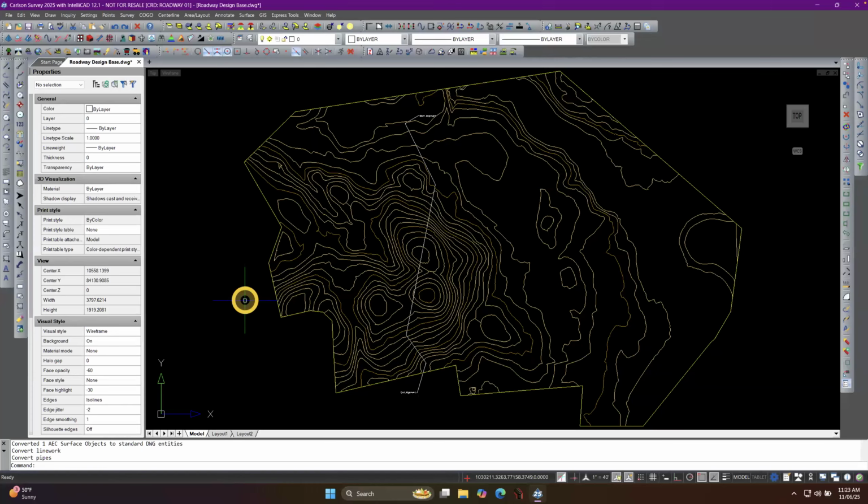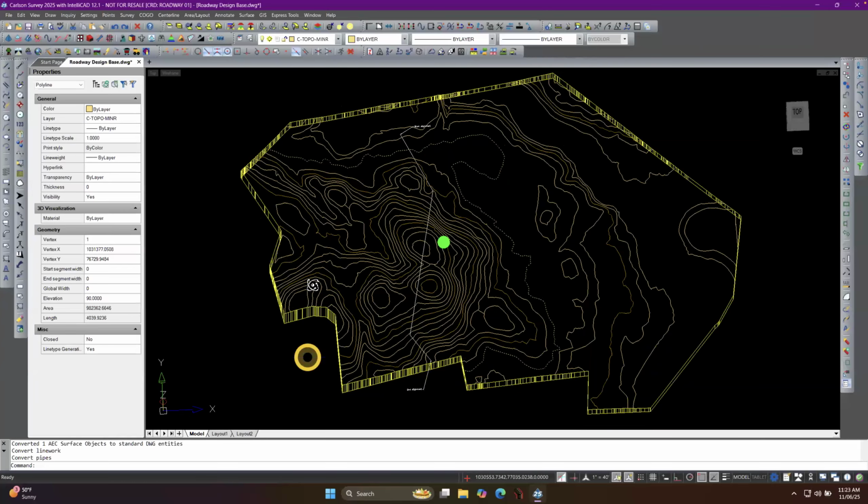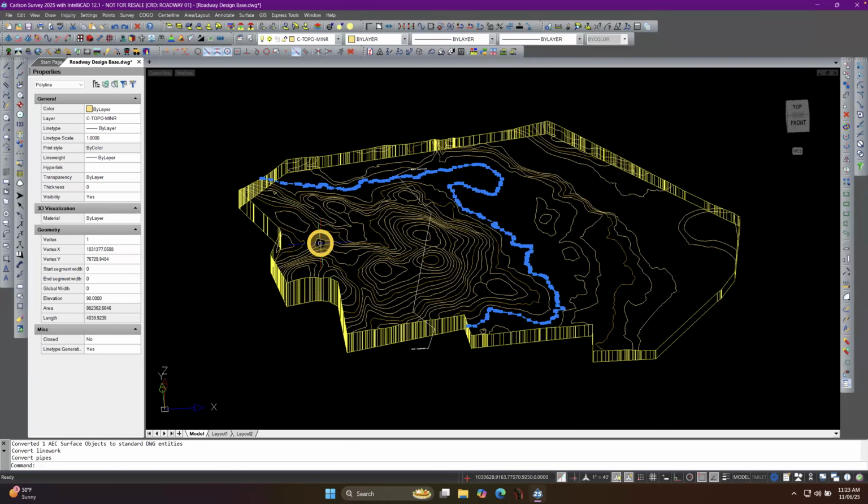Now, what else has happened when it does that? Click on one of your contour lines now. And you see it has basically exploded that AECCDB surface into its block, and then exploded that block into its components, in this case, drawn contour lines. I've not ever tried this, but now if I shift, roll up here, I'm not going to get those triangles displayed because these again are just, if you look at my properties, polylines.